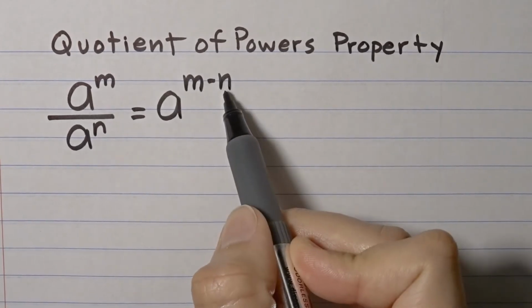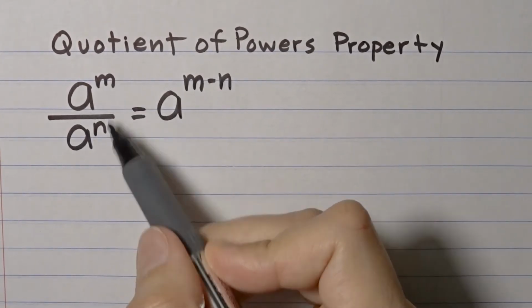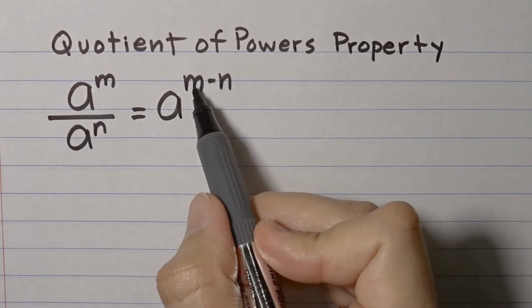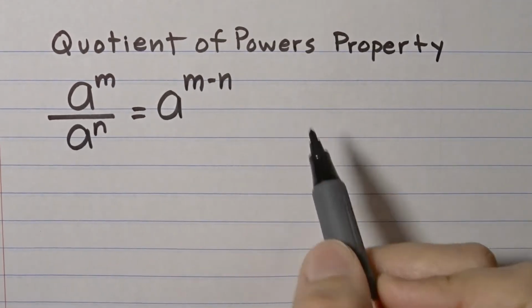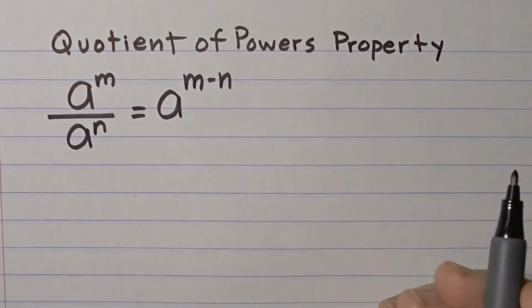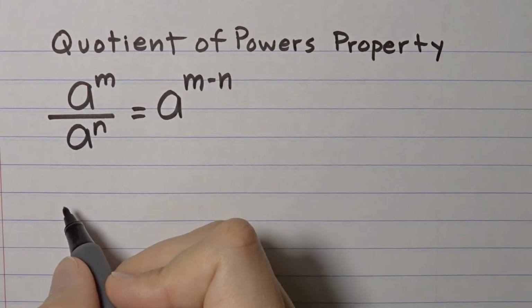Now keep in mind that the m is the one that goes first and then the n is the one being subtracted. If you were to write them the other way around, then you would get a wrong answer. Sometimes you will end up with subtraction leading to a negative number, but we'll get to that later. So in this particular section, we'll stick to positive exponents.